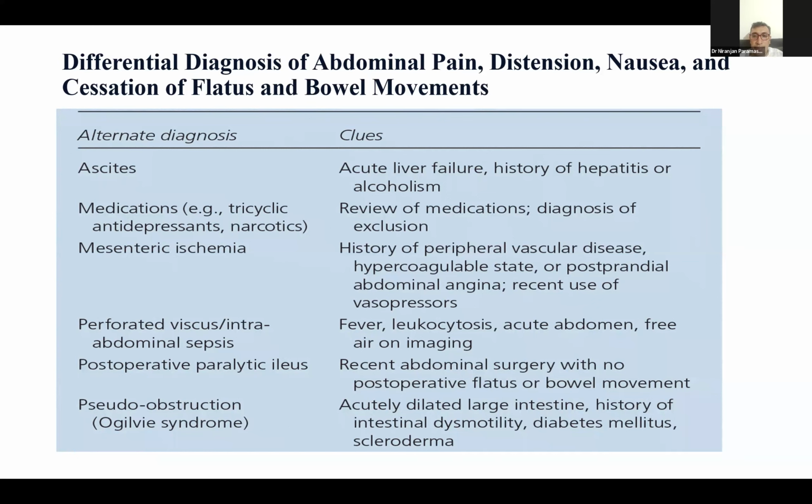Sir, I think he should not get confused. Whatever book you have taken doesn't matter. See, the patient's complaint is severe abdominal pain. Yes or no, Praveen? Yes, sir. So first target that. In that list, if you see carefully, mesenteric ischemia is also one of the DDs for intestinal obstruction. Perforated viscus, definitely. Post-operative paralytic ileus. Pseudo obstruction. All this can be discussed more.